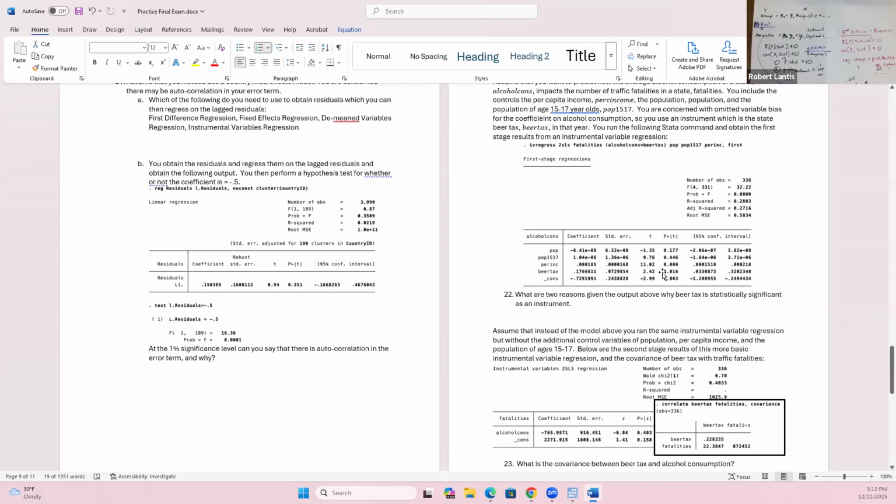So I went a little bit more in depth than what the question asked. It just wanted the first and second stage regression, but I could ask you what statistics from the first stage would support the first criteria of a good instrument. And I then might ask you what's a hypothetical regression you could run and what statistic from that regression would tell you if the second criteria is met. You would run a regression where you look at the same Y variable, but you include X and the instrument. And then you would look at that p-value on the instrument. And for the criteria to be met, you actually want that p-value to not be small, because that means you reject the null and you reject that it's equal to 0.